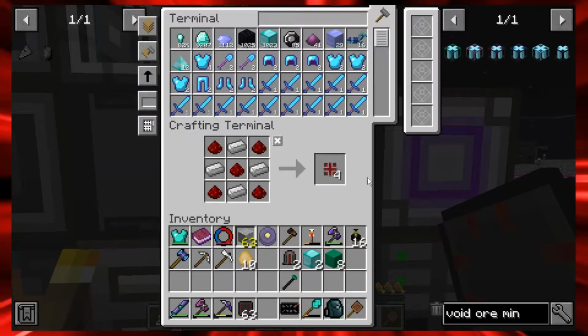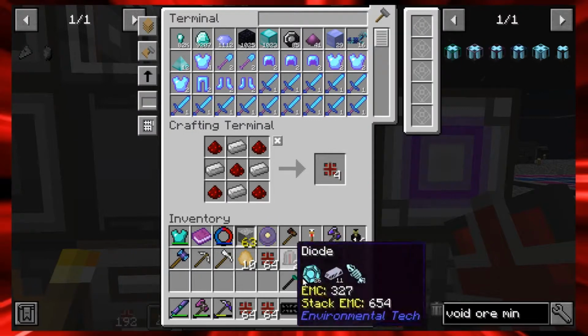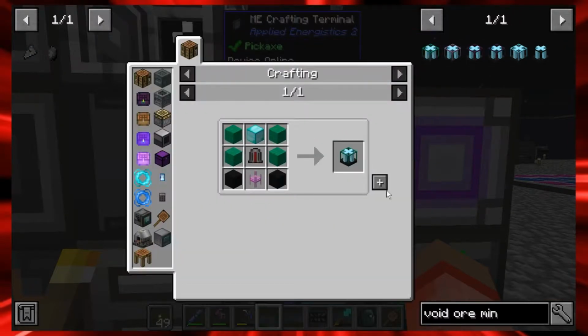So let's make a stack of connectors. Get all that. So I got a stack. Let's make 4 stacks of connectors. Going to need a bunch of that. And luckily we got our chicken still making plenty of redstone and iron, so we should be good.